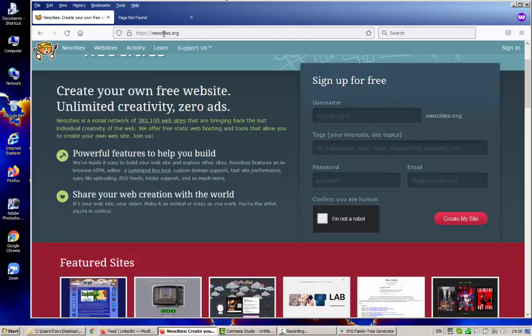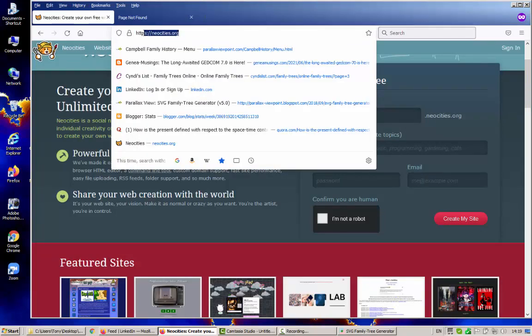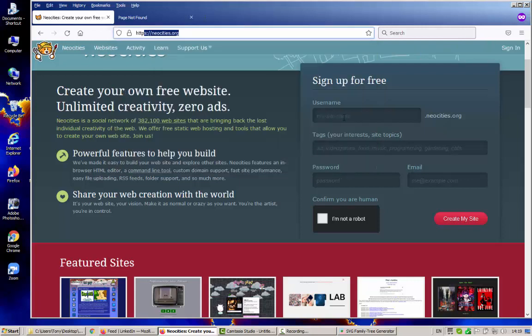Right, the first thing to do is to go to the neocities.org site, and you'll see a page there to create your website. I'm going to call mine SVG example. You don't need any tags at this point, and you need to give it an email so they can communicate with you and create a password, and also tick this little box at the bottom, and then you can just create your site. Now I'm going to put in a password and email while the recording's off so that you can't all use my account, so I'll disappear for a few seconds.